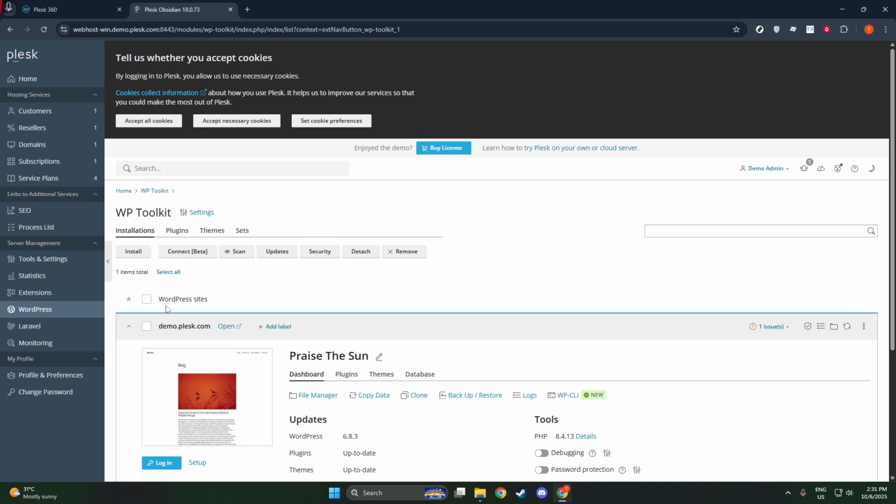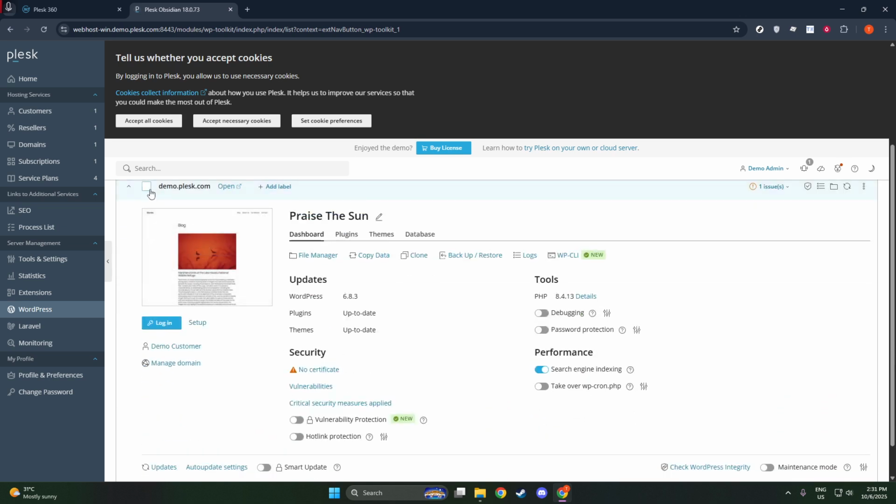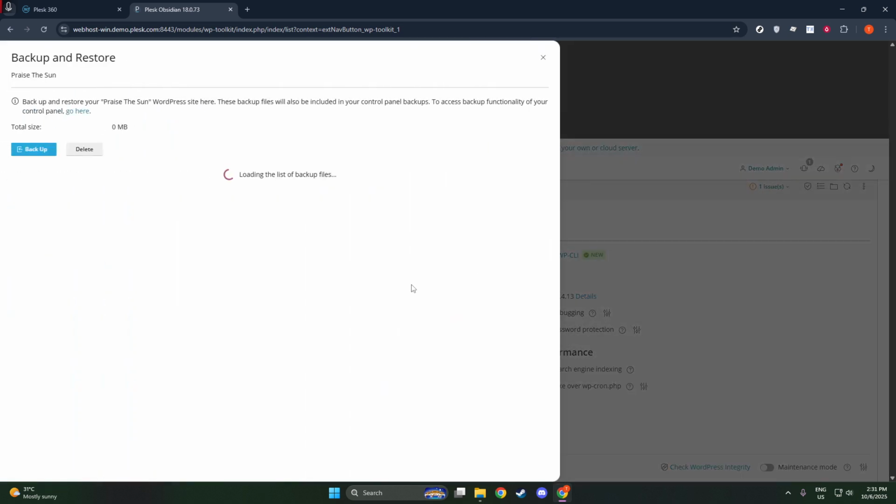Next, you'll be selecting the WordPress installation that you wish to back up. You may have more than one site listed, so be sure to identify the correct one. Once you've located it, look for the Backup Restore link associated with that particular site. Clicking this link will direct you to the starting point of the backup process. It's important to note this location because it's also where you can go to restore your site from a previous backup if necessary.